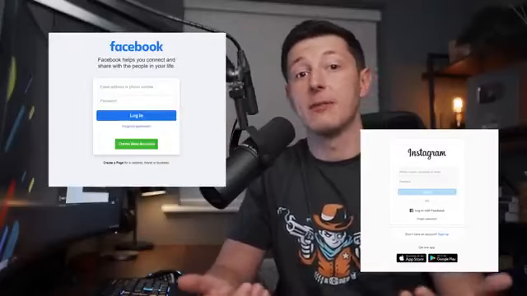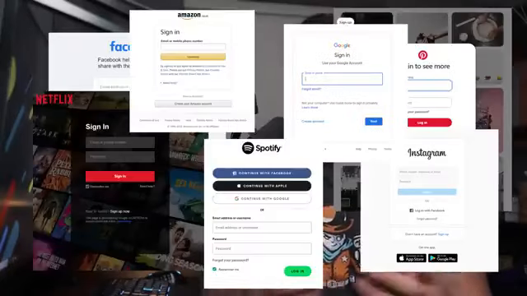Now it's worth noting that most sites we use today, like Facebook, Instagram, etc., will have account lockouts. This means that after a few tries, you'll be locked out of your account for a set period of time. This dramatically reduces the effectiveness of these attacks, because you can't try lots and lots of passwords all at once. Now, a great way to make sure that your accounts are protected against these types of attacks is to make sure you enable multi-factor authentication. This way, even if an attacker does get your login credentials, they still need that second factor, which is usually a code on your mobile.